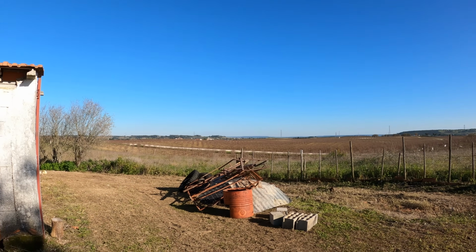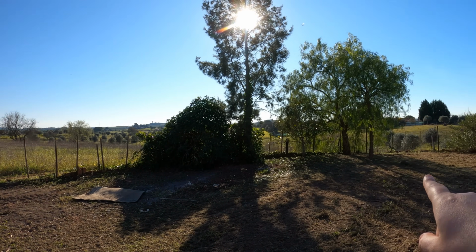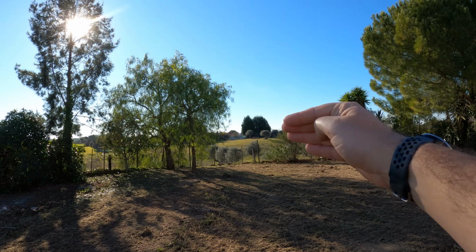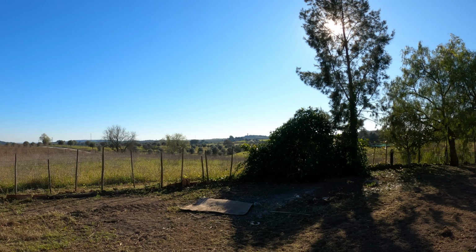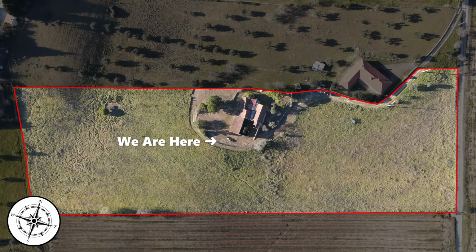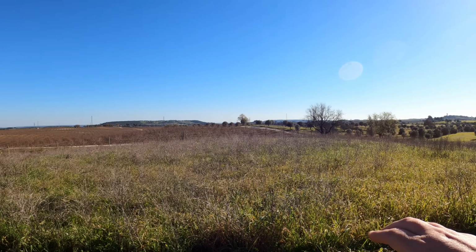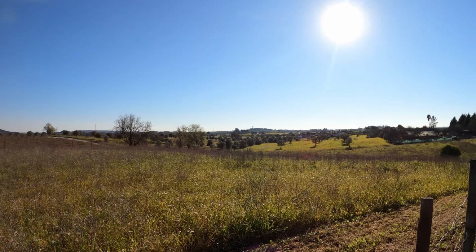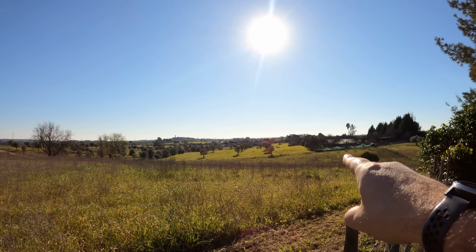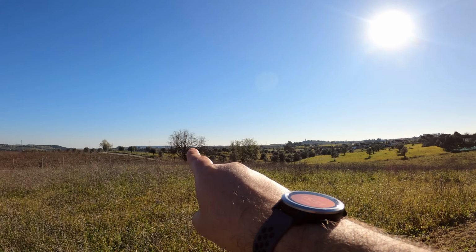Now, it's all been nicely trimmed and mowed and everything quite recently, and that is on the main area that goes around the house here. But outside of this fence line, we obviously have all of this extra space, the whole 2 hectares. So I just want to show you a little bit of how that works. We've got this little fence line over here, and now we have the main field areas that belong to the property. It extends all the way down to this area here, where this big green sort of tarp is, and all the way across, and then to where this tree is over here.